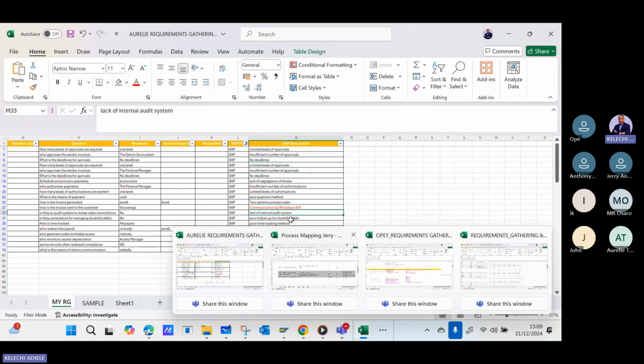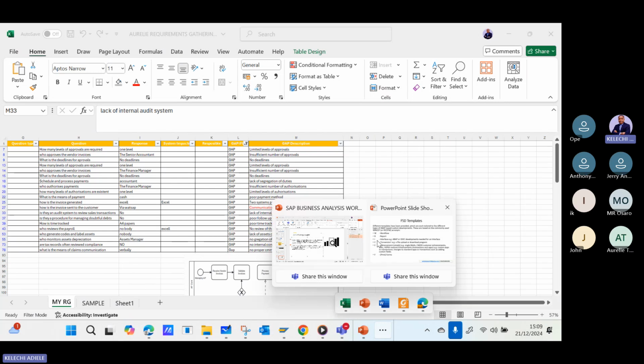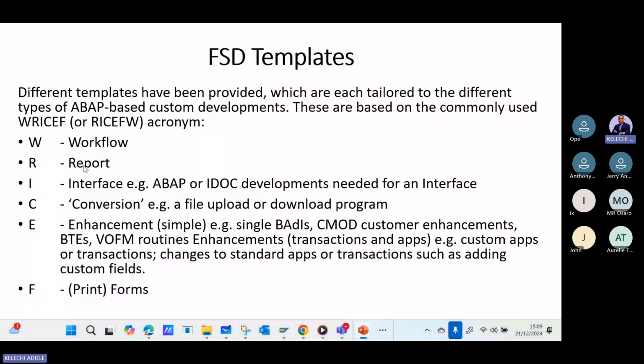Internal audits, tracking. You can see most of the gaps will be closed out within this. One could be a report, one a workflow. You might also need interfaces. For automated things, you might need to do an enhancement. So you have to classify those gaps according to this template, according to what we call RISEF documents. Once you identify them as what they are, you're supposed to engage the relevant stakeholder to close them.